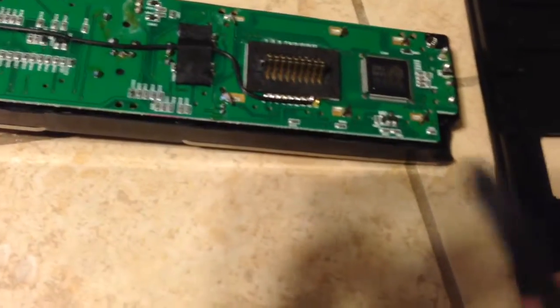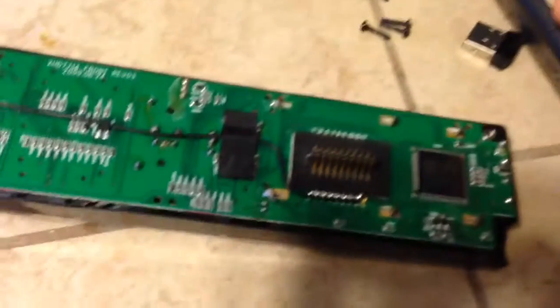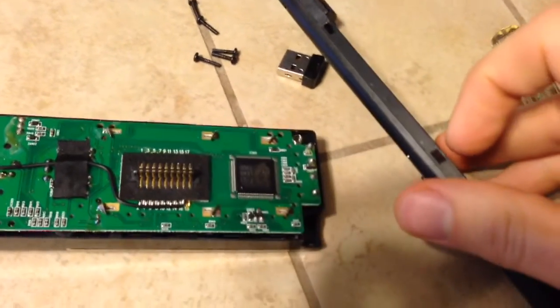Alright, so got it out. Had to use a little flat blade, it's got these little snaps, to wiggle it loose. So here's our input jack.